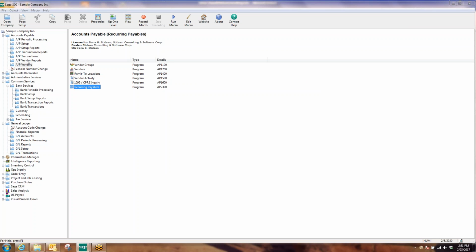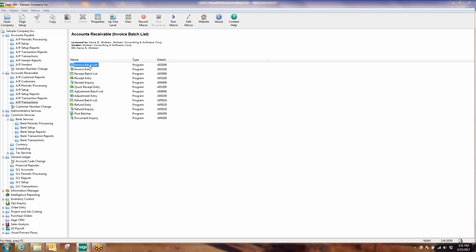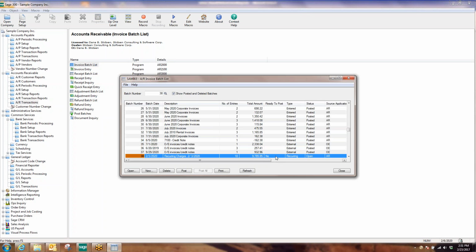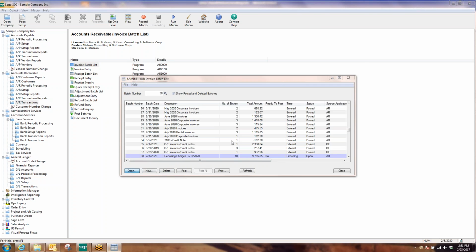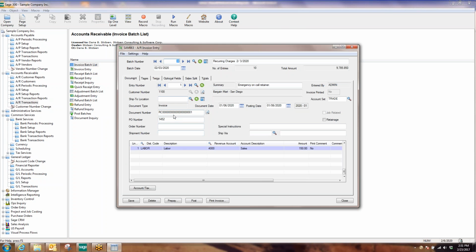I went into AR. We find 10 of them, and this is the labor one. So there's 5 of the labor ones. We got 13th, 20th, 27th, February 3rd.